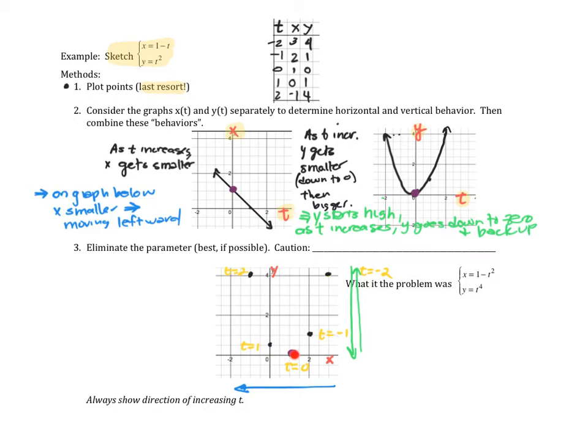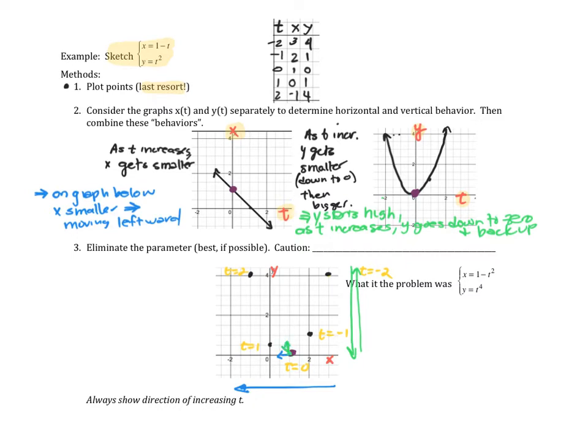When we leave t equals 0, we already said that horizontally we're going to be moving to the left. So leaving this point, we are going to be moving to the left. And what are we doing vertically? Well, vertically, we know that we go down and then up, but let's look at what happens from t equals 0. From t equals 0, as t increases, y is getting bigger. So from t equals 0, we're just going up. And so this is telling us that from t equals 0, we're going to go to the left and up.